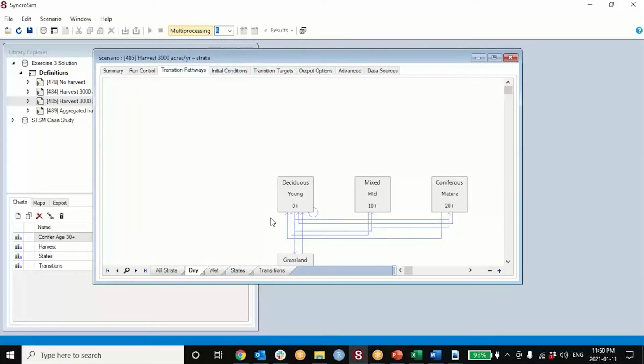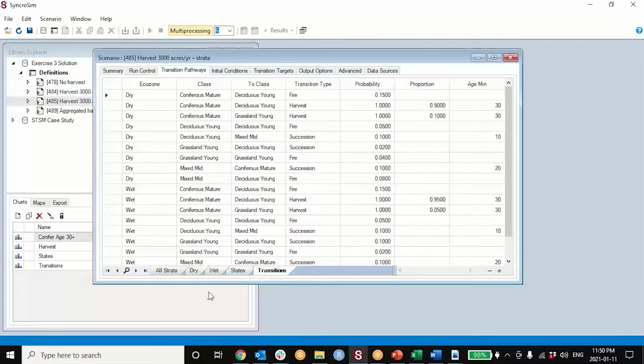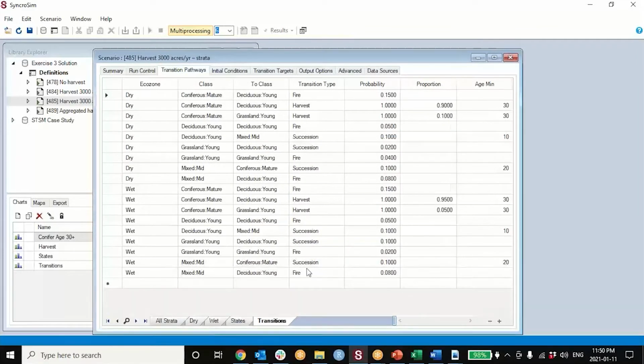So just one thing to note is when you're in this screen with all the transitions, I sort of slipped in this idea of this proportion column into this exercise. So the basic idea here is just a field that's in there for a matter of convenience. Ultimately the probability that your model is running with is always the product of the field that's called probability with the field that's called proportion.